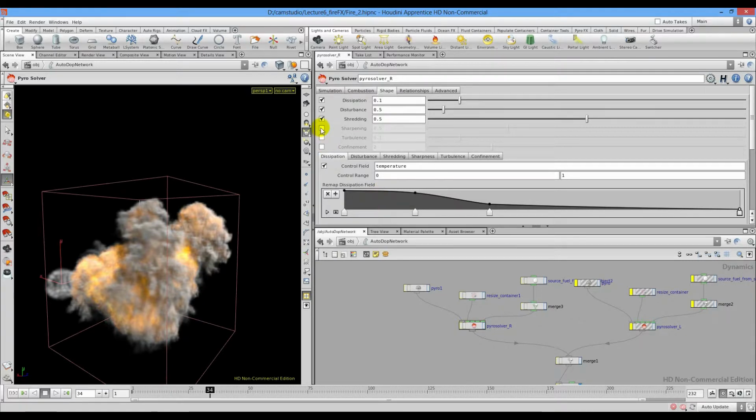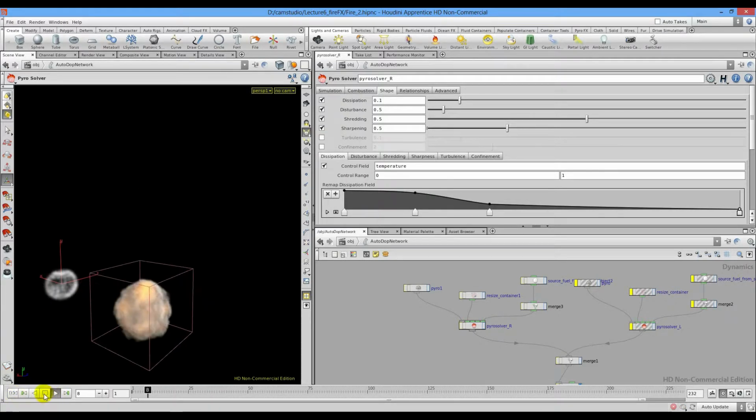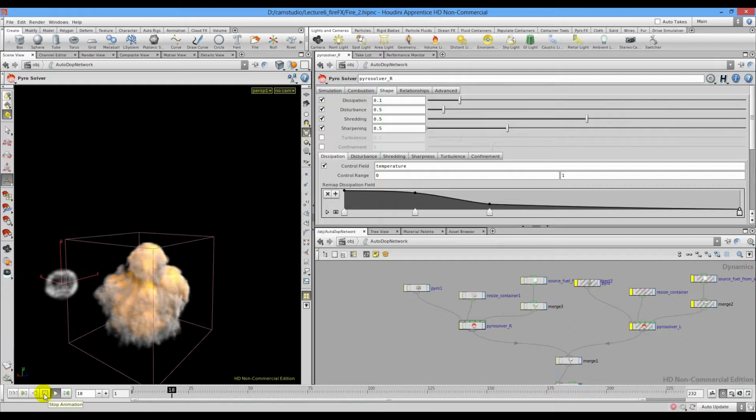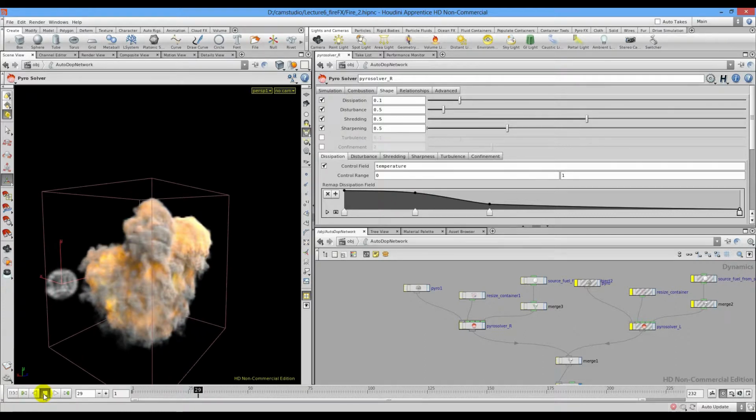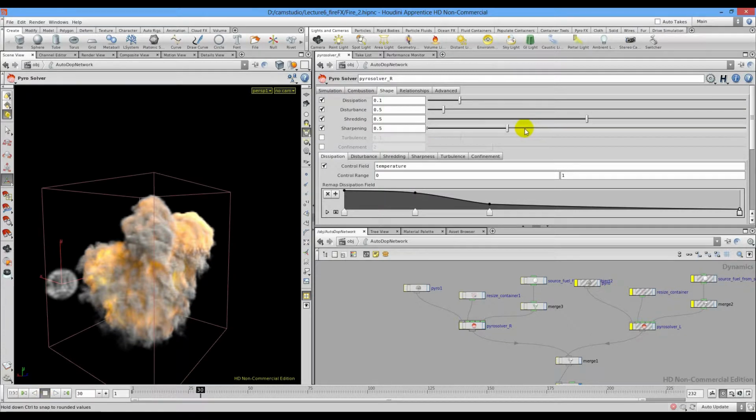All right, sharpening. Well, it sharpens the little noisy things. If I simulate a bit. This is like post-processing for flame, but this must be turned on in the beginning.